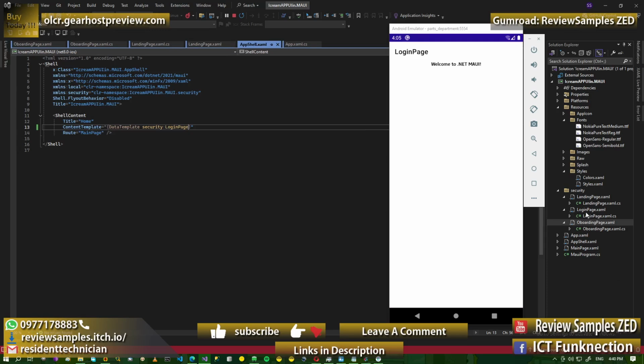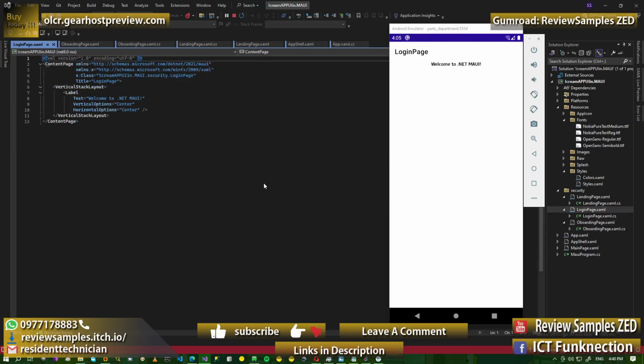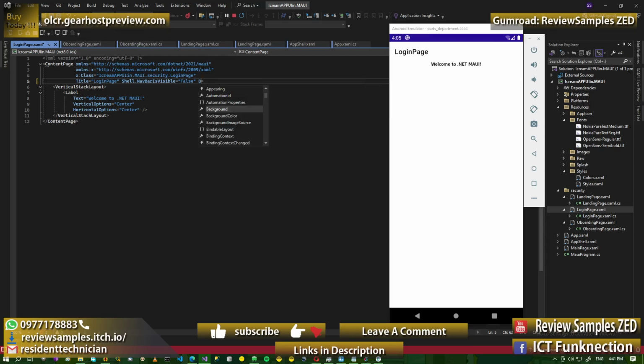So just double click to show the XAML. So there's our login page, then yeah, just the usual Shell.NavBarIsVisible is false, and background color.